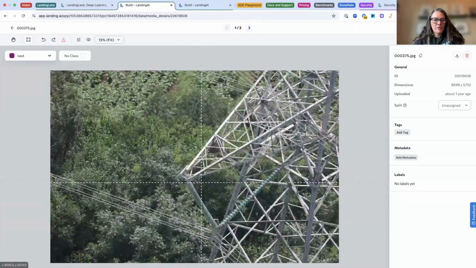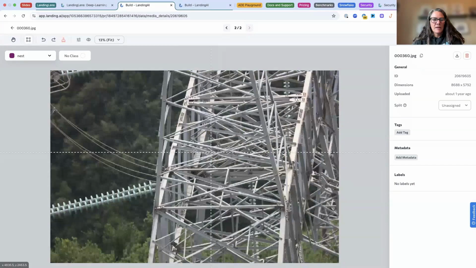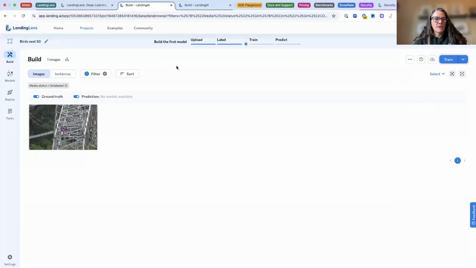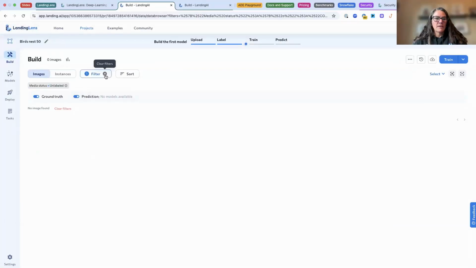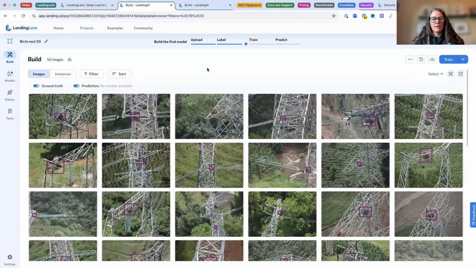This is an example of a task that doesn't really require any subject matter expertise. If you were classifying something like semiconductor defects, which we had talked about before, you would need an actual expert to classify those. But this is the labeling process for these images. You're basically outlining the nests. The 4 that I just did are labeled. So now I have all 50 labeled.